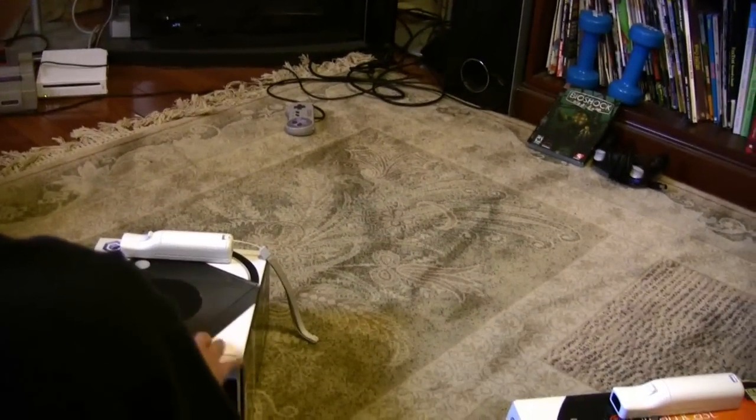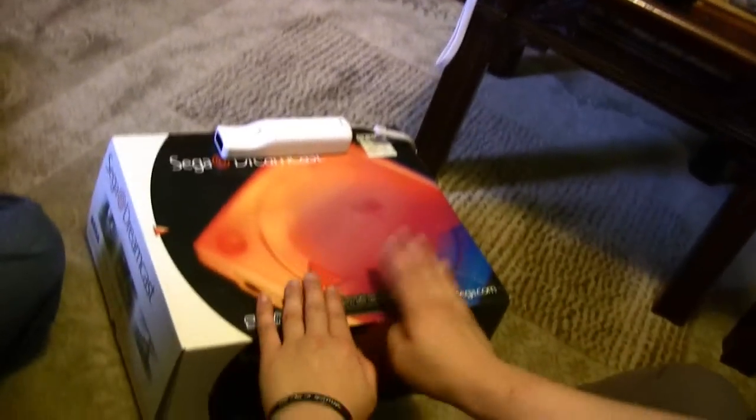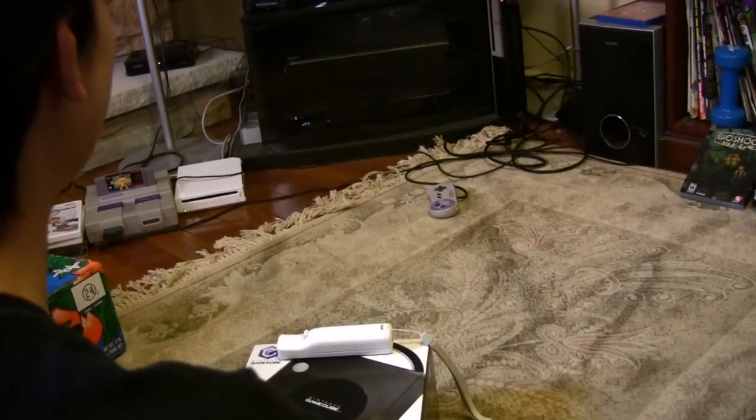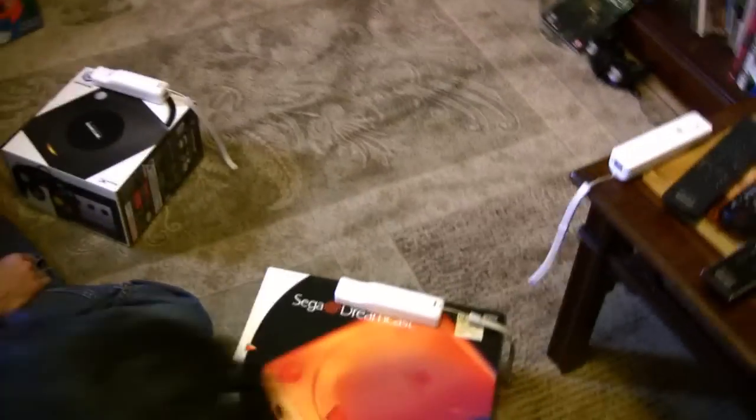This box is pretty good. That's your Dreamcast box. It's okay. It would probably be better if it had a Dreamcast in it, because it is a little hollow, but mostly it's okay. Go, go. Yes, Nintendo wins again. That's right. There you go, round three.